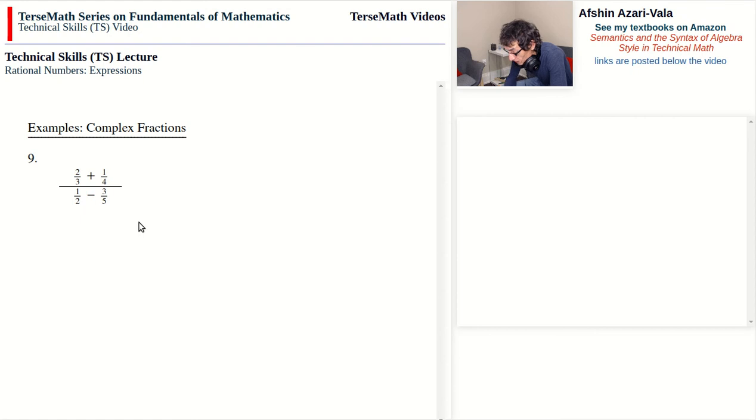And then you can take the shortcut that I talked about in the previous video on multiplication and division of rationals. So here we need to work at the top and we need to work at the bottom. In each step we do two things: take one step on the top, one step down. Good writing style requires that you write the main division line first, and then on the top we'll take one step. We need to find the least common denominator, which is 12. Then in sequence, 12 divided by 3, 4, times 2, 8, plus 12 divided by 4, 3, times 1, 3.